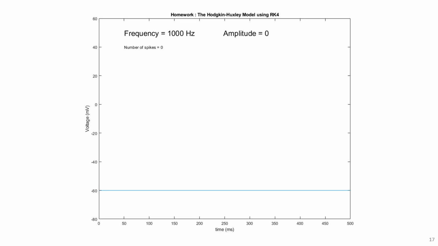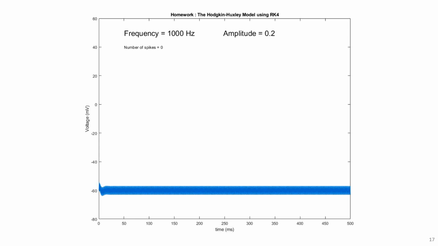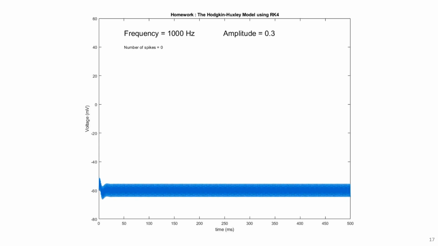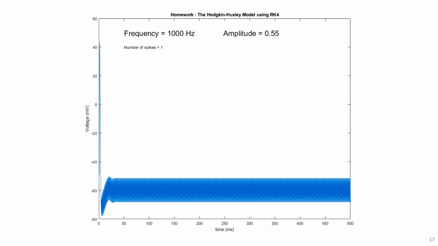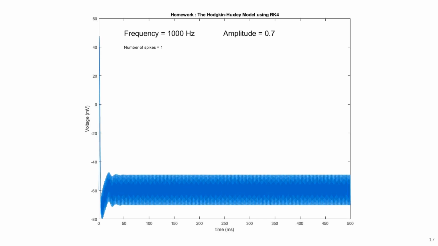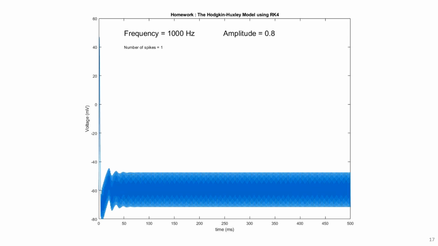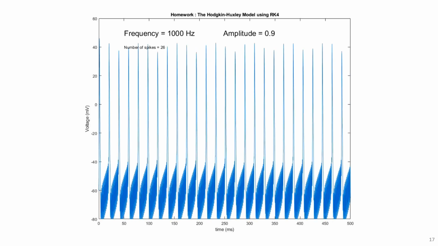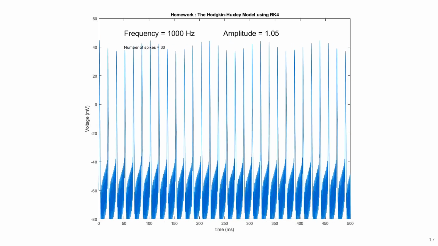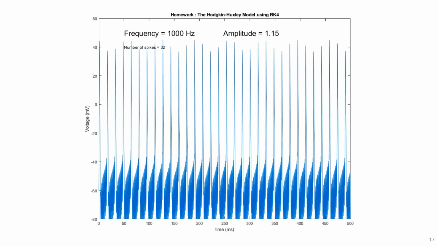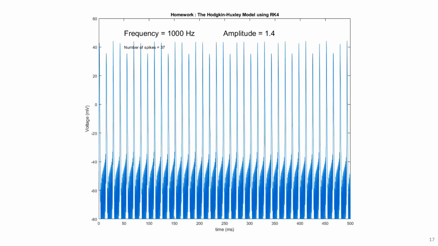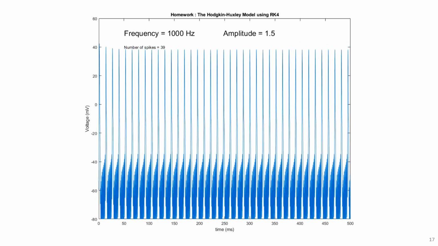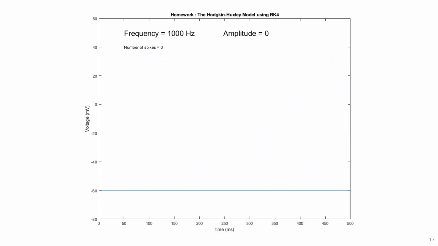That's what happens at that. So this is a full kilohertz, or 1,000 hertz. At this point, you see that it would start spiking at 0.3, and then we get the spike train at an unrealistic point, 0.85. So that's too high. Although I was still able to get those spikes by increasing the amplitude by a lot, which I think is unreasonable, I just did it for the simulation.